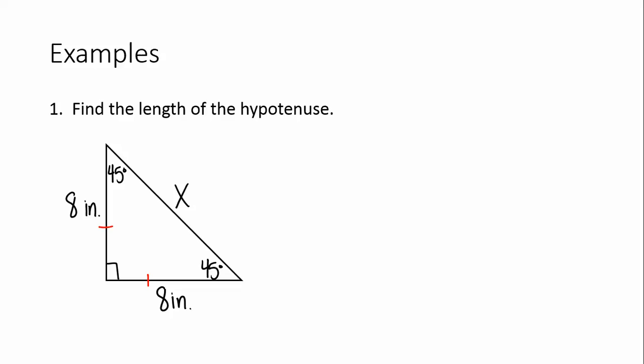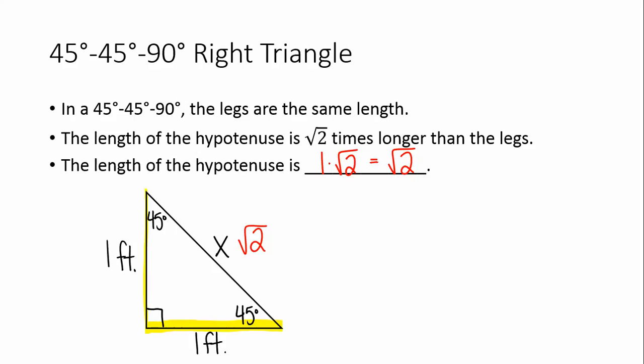So I want you to find the hypotenuse. Well, we just learned that the hypotenuse is the leg times the square root of 2. 8 times the square root of 2. And that's the same as just saying 8 square root 2. And we aren't really concerned yet about what that is in a decimal. Make sure we have our unit here of inches. Your answer can be the 8 square root of 2. And I think I need to go back. I didn't put feet on this example.